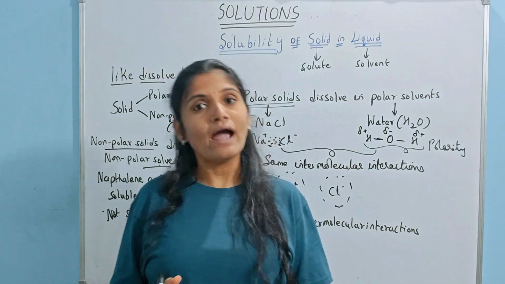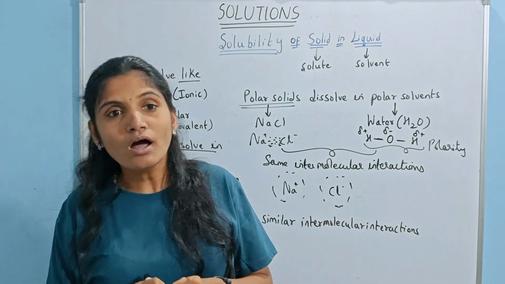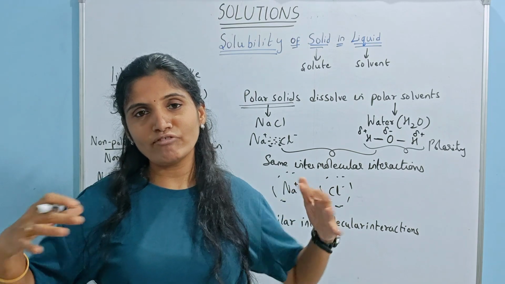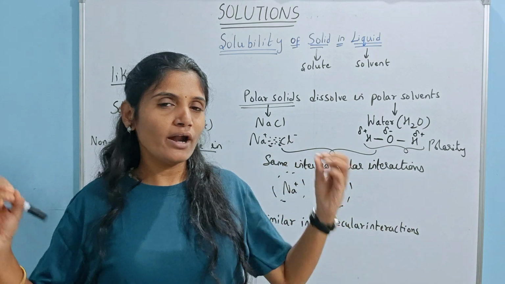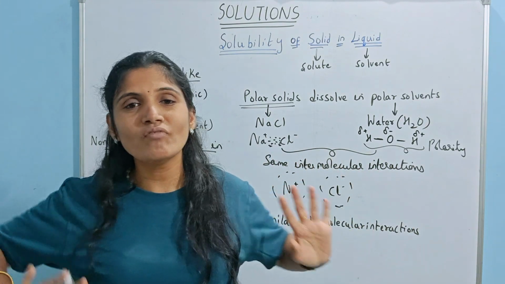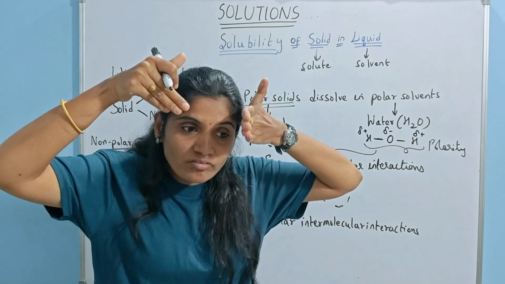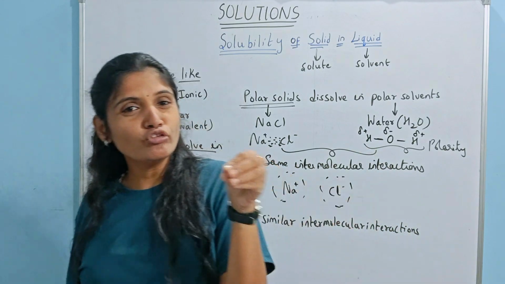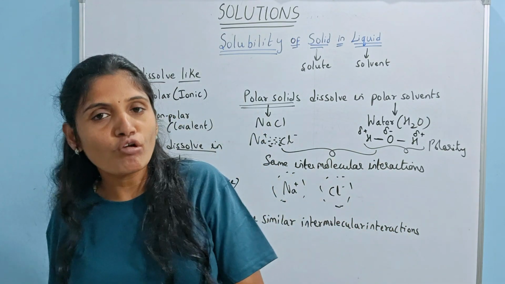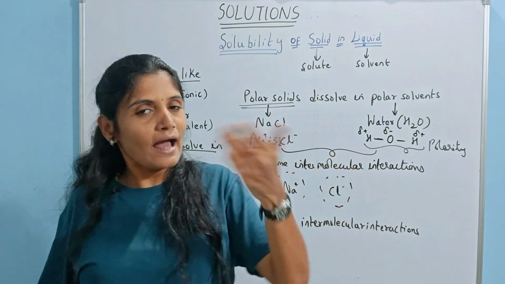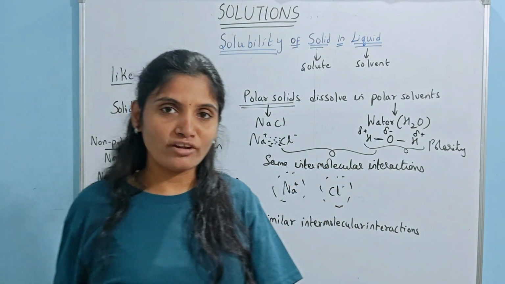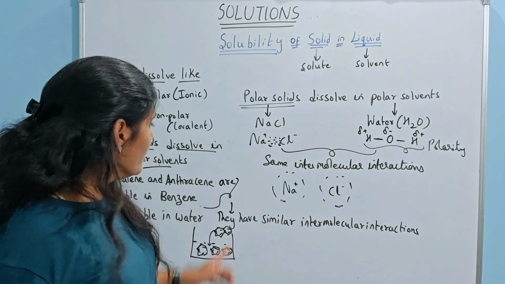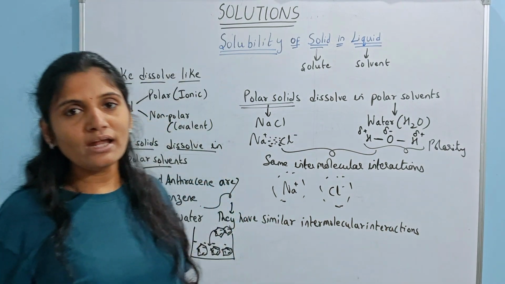If it was not benzene and if it was water, then what will naphthalene think? All the naphthalene molecules will think, let us not get separated and go into the solution, because it has different kinds of interactions and we can't sustain between different kinds of interactions. But when a solid solute feels the interactions in the solvent are also of a similar kind, it can happily go and settle in those intermolecular spaces. That is the reason solubility occurs when they have similar intermolecular interactions.